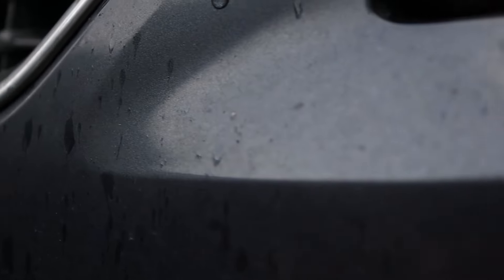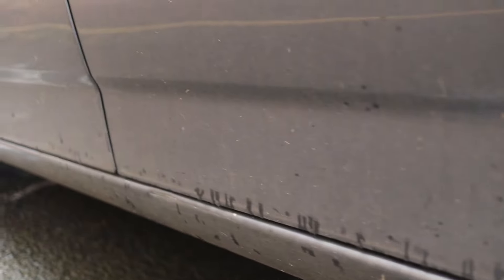On closer inspection, certainly at the front of the car, you can see a lot of traffic film and a few stone chips — which no matter how good this product is, I don't think it'll get rid of those. Coming to the sides of the car, particularly behind the wheels, is where any pre-wash product really has to earn its place in your cleaning arsenal. There's dried-in road salt, muck, grime — I'll let you see the dirt for yourself and then we'll see what this product does about it.